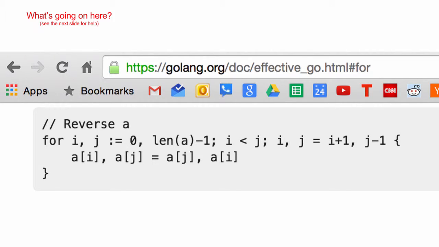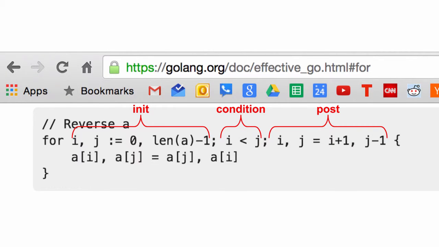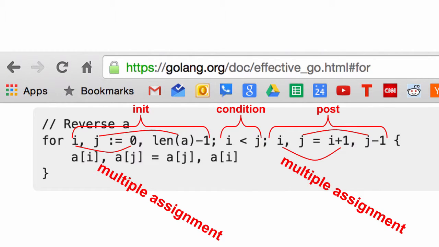So this is kind of trippy code. When I first saw this, I was like, what? It took me a second to digest it. And then kind of doing this mental notation and recognizing, oh, that's the init. That's the condition. That's the post. OK, it's a loop. And then doing this really kind of helped me see it. I is being assigned to 0. J is being assigned to length of a minus 1. There's my condition. And then in the post, I is having 1 added to it, and J is having 1 subtracted from it.